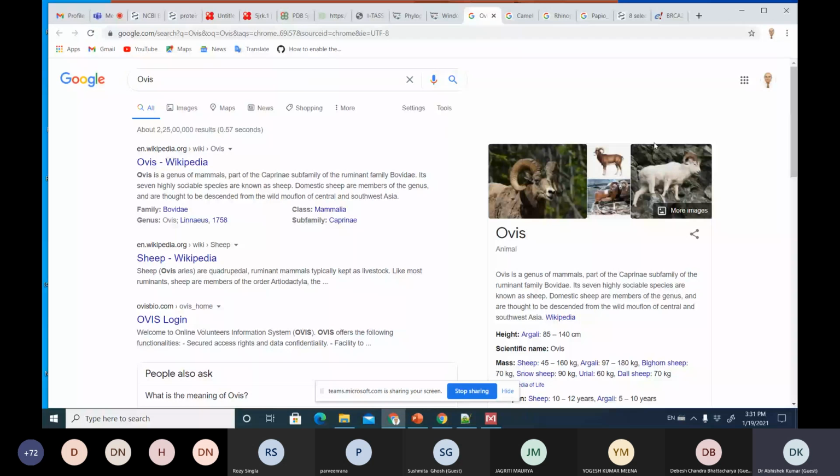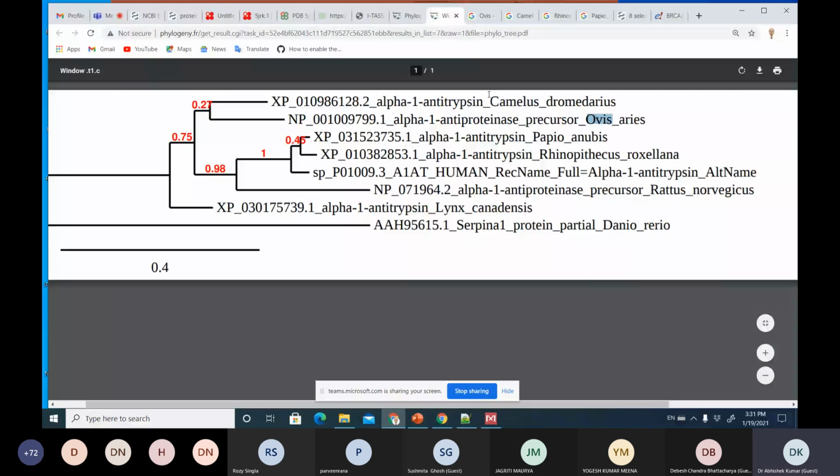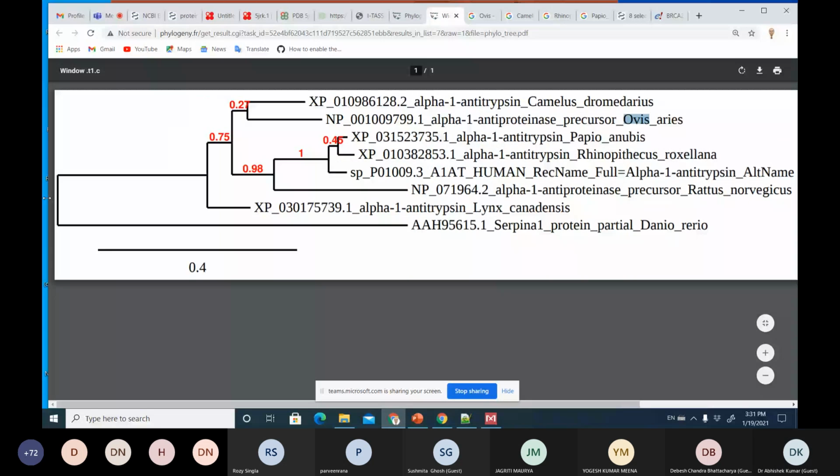So sheep and camel going together. Rodents are here, close to human, but primates are going together. So now one can easily explain what are the subtrees. And then this legs, and that fish will definitely go away, far away. So that's what it is, because all rest are mammals.